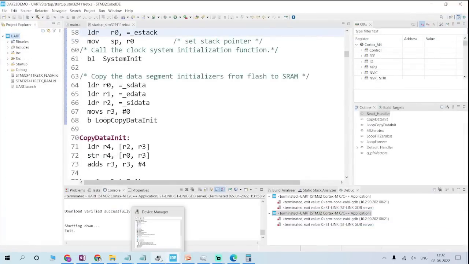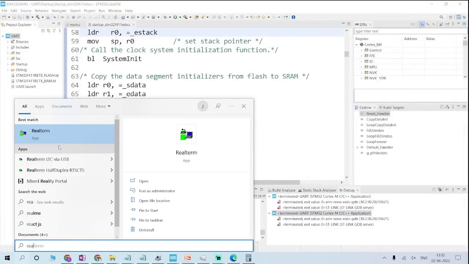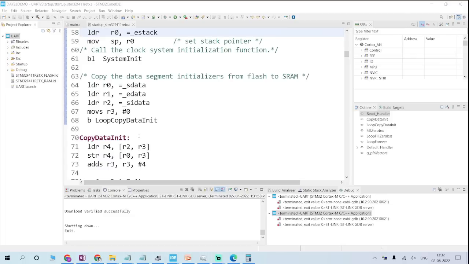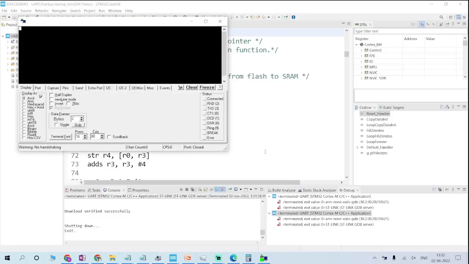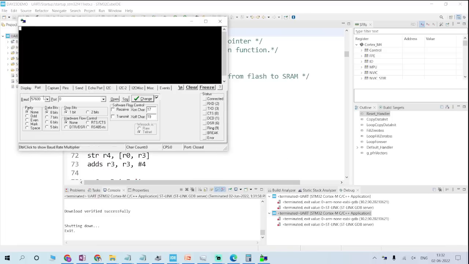Let me open RealTerm, I have one more serial viewer. Choose port 0, choose COM6 here, click open. This is 115200.